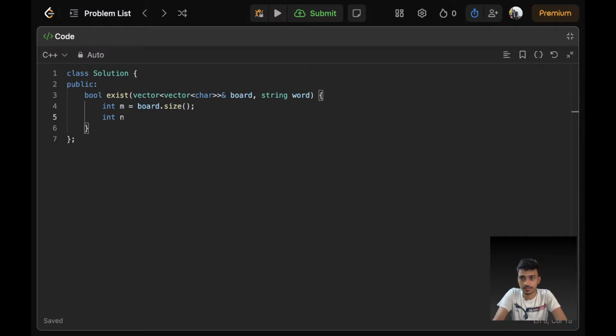And n, the number of columns, let's say. We need an index, we'll make it.